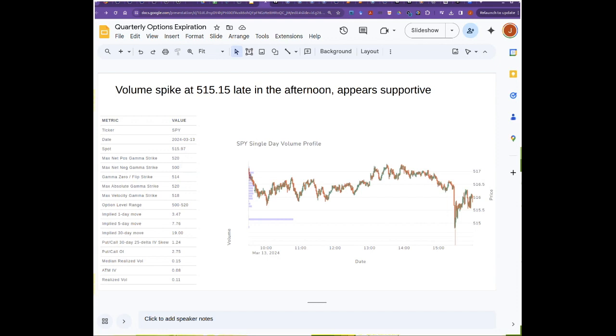As it turns out, there's significant call levels at 515 and like 520. And this chart was from this morning. You can see there's a lot of this volume profile here, a little over north of 515. You can see right late in the afternoon, there's a lot of buying. So to me, it looks like this is yesterday, Wednesday. I generated it this morning before the open. Yeah. So it's like after the close. Yeah. So it's really kind of interesting. It got down around this 515 level. The price was kind of supportive. Yeah. Okay.